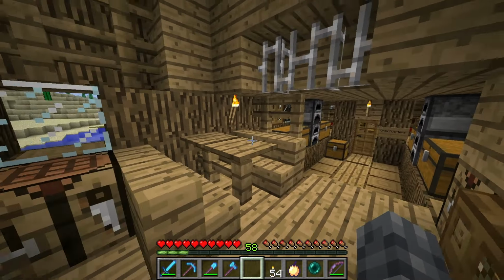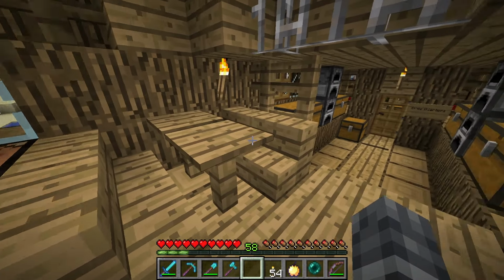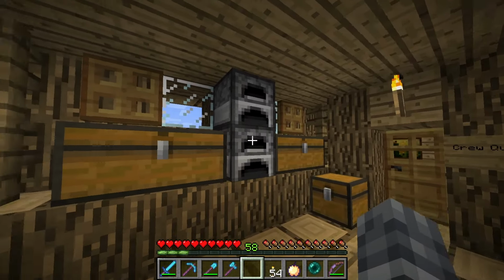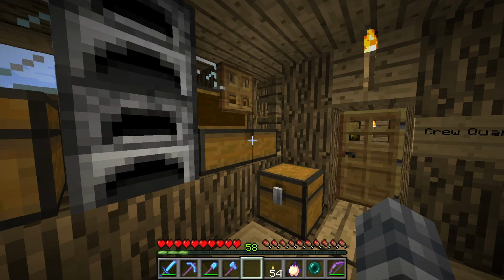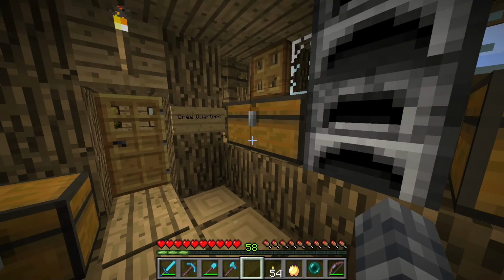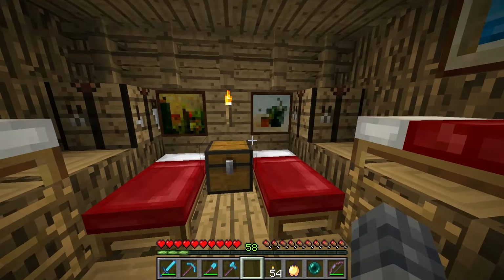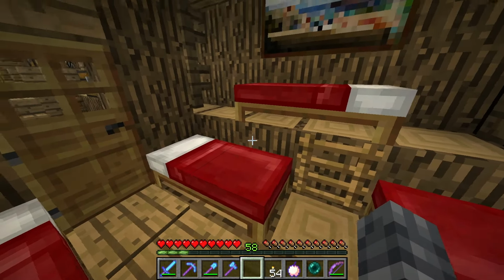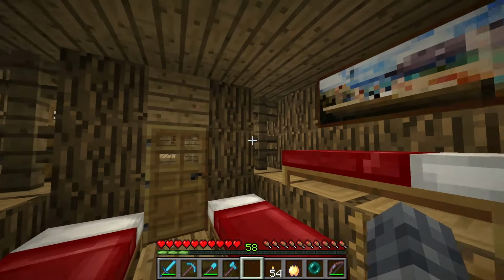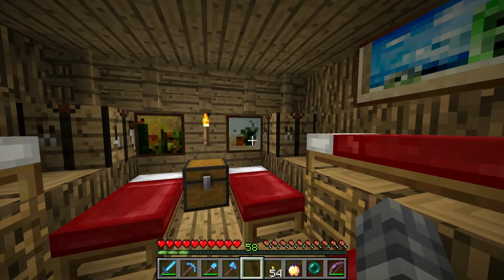Out here, we have this social area, a place for pirates to eat their food, and down here a place for pirates to cook their food as well. Do they have any food? They have pumpkins. Of course they do. I mean, they're pirates. Pirates love pumpkins. In the back here we have crew quarters. Inside we have these little bunk beds that the pirates would sleep in. Of course it's very close quarters because it's only a small pirate ship, but I think it looks pretty good. It's basic, but it looks great.